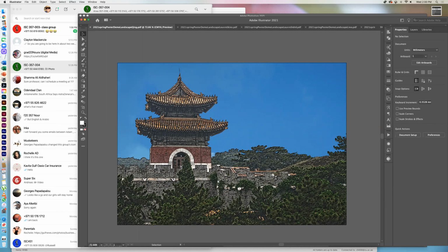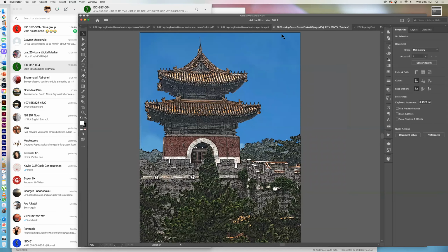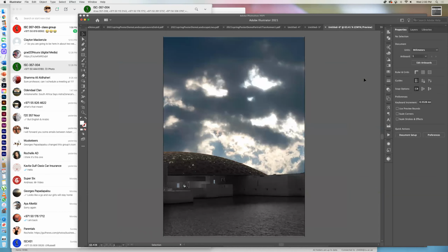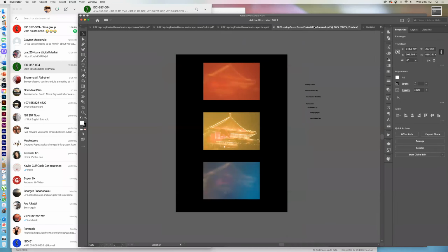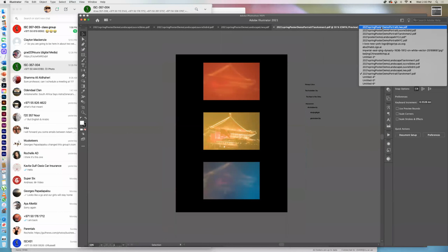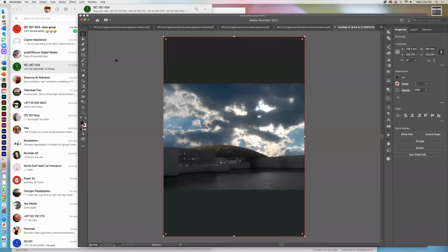If there was a person standing right here, or if there was a person up here, it would have more potential. But this would not be viewed favorably and would not get awesome marks because it just isn't a strong enough image to carry a poster. Now, I came across some images that I do think have some of that strength. Actually, I'm going to save these three I just made because there's some nice examples. Wait, where did they go? My untitleds. Okay, so I'm going to, and actually I do like that dark gray with that image.